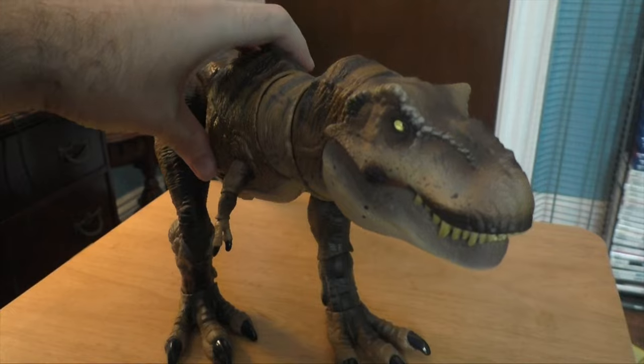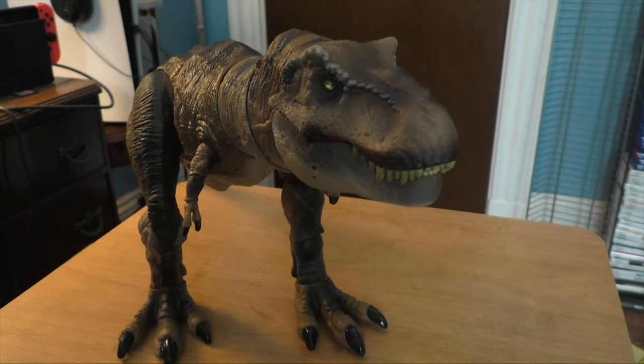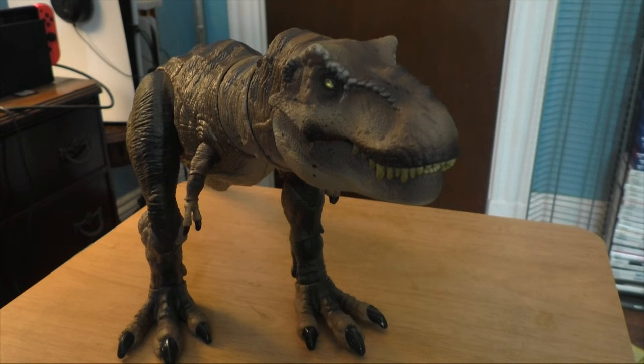But anyway, that's the T-Rex for you. I'm just trying to hold it steady so it doesn't fall over. All right, that's the T-Rex for you. Overall, I give this figure a 9 out of 10 just because it has some flaws.